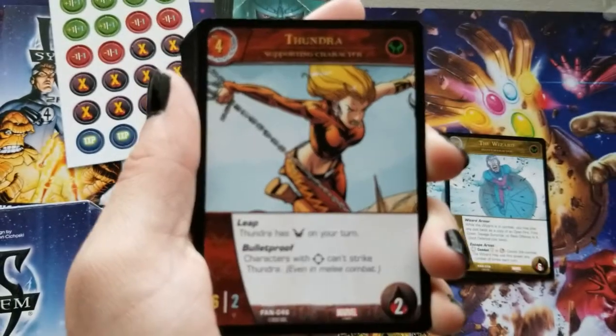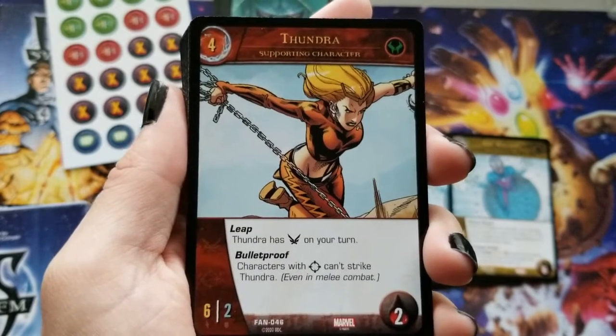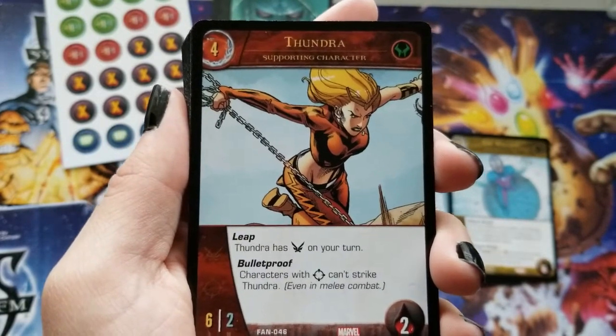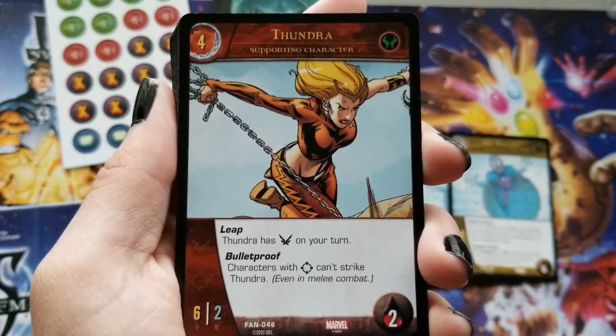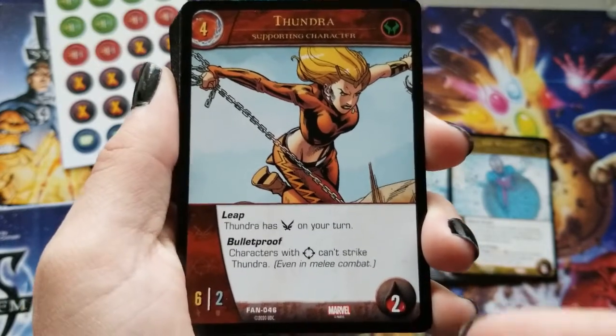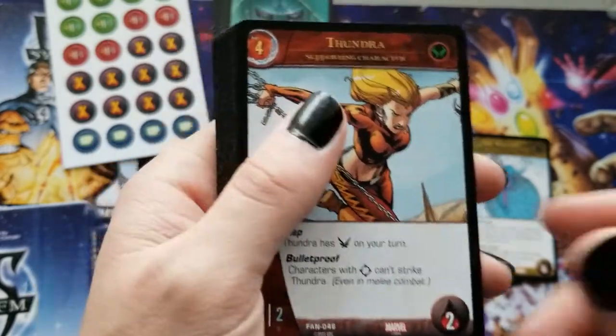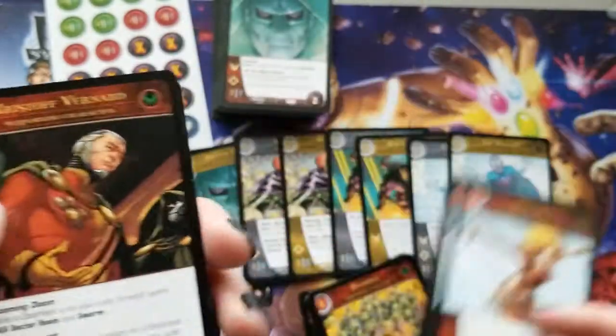I don't think we've seen this card. We have 4 cost Thundra, 6/2, 2 health, Leap, so flight on your turn, and Bulletproof. Characters with range can't strike Thundra, even in melee combat. So those are both good abilities, especially Bulletproof. 2 health, really low defense, but I mean, she can't be range attacked, so that's not bad.